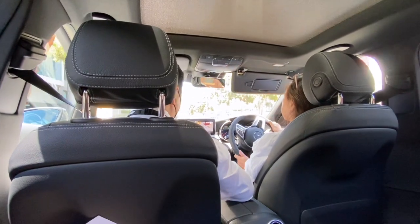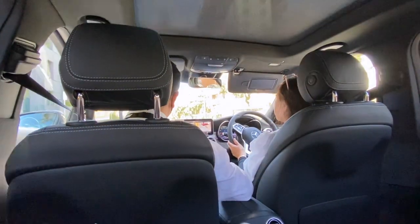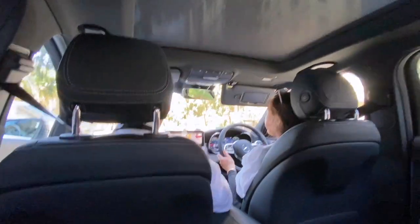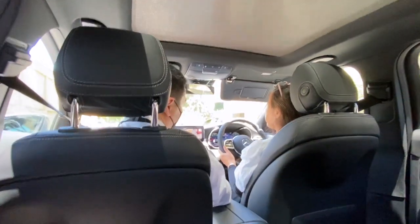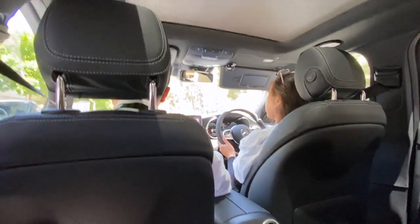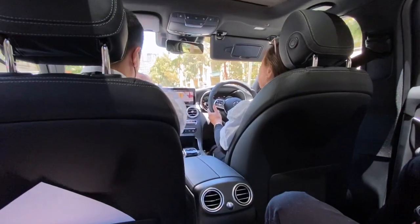When you're doing 100Ks on the freeway, that's when you will really notice the difference. These cars are designed to travel at that sort of speed. So on your way home, when you actually use the freeway, that's when you will really appreciate the car. Here, it's more for you to get used to how the car goes. Oh, okay. That's it, beautiful. No fast, okay? No fast over the speed hump.